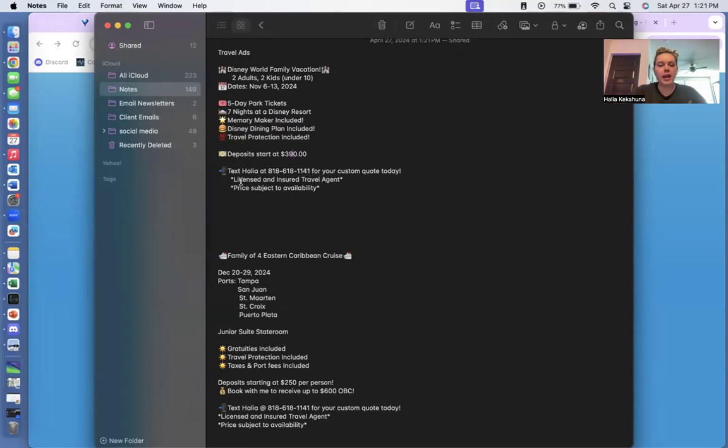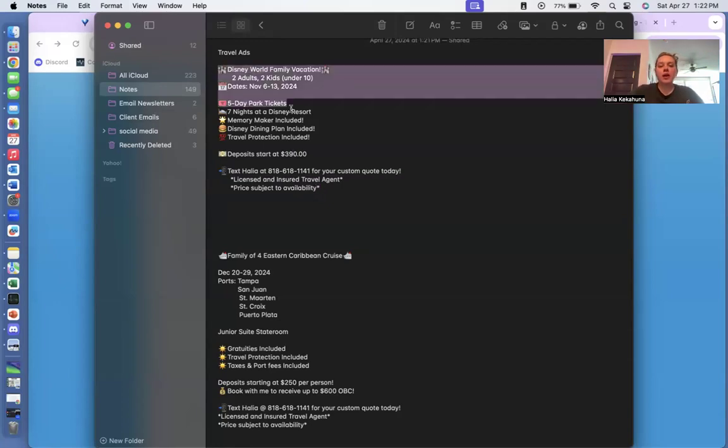You want to always make sure that you're putting licensed and insured travel agent and price subject to availability, because you know the pricing can change every day, every hour, every minute. Travel prices are never, ever, ever guaranteed unless the price has been locked in by a deposit or paid in full. So travel ads are super simple.